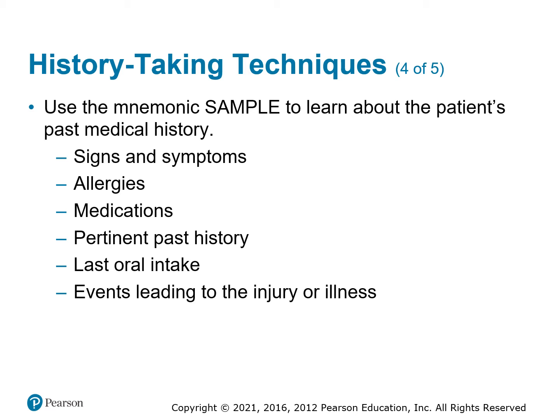We also take that L and expand it out to last menstrual cycle. So if our patient has any type of OB or gynecological issues, we may ask last menstrual cycle. Or we take it one step further for last known normal when we're talking about people with altered mental status. So the last can be last oral intake, last known normal, last menstrual cycle. And events leading up to the injury or illness, that's what you're getting from your scene size up and your mechanism of injury, history of prevalence and illness.